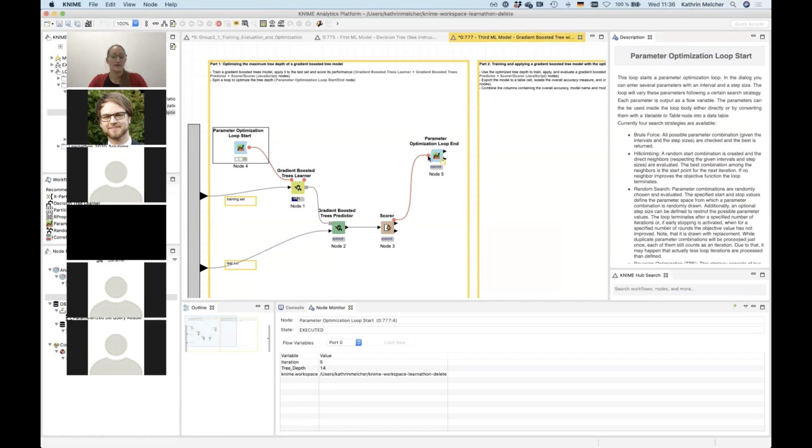And then we will have the accuracy for our different gradient boosted tree models available here at the parameter optimization group. And then based on these values, we can decide which is the best performing model, or which is the setting option for the tree depth that leads to the best model. And we can extract this information, retrain our model, and then save it also to a table to extract it afterwards. So now we are nearly there.